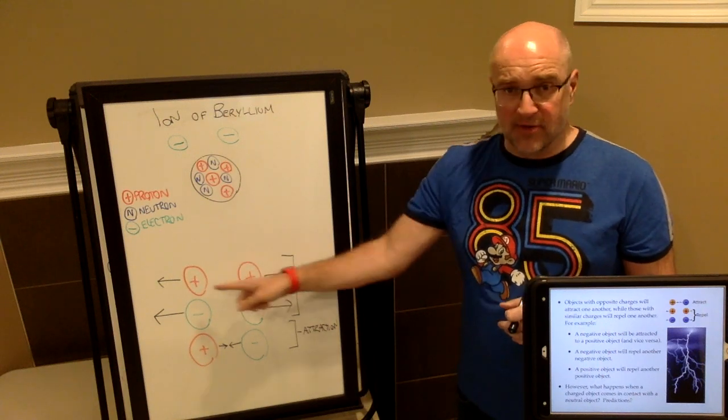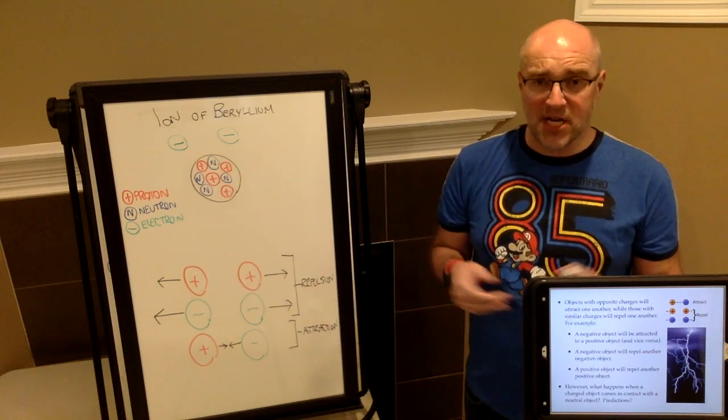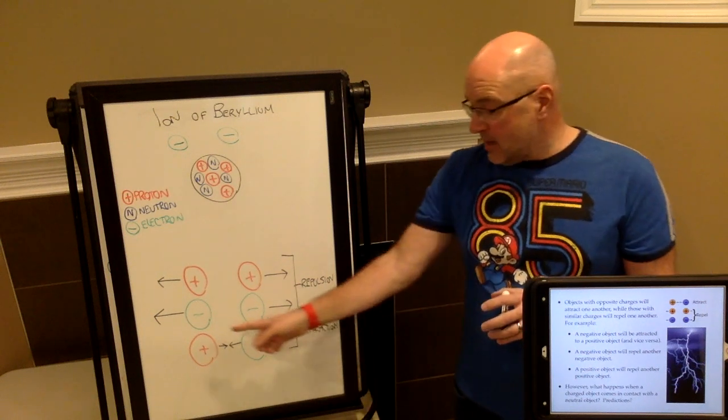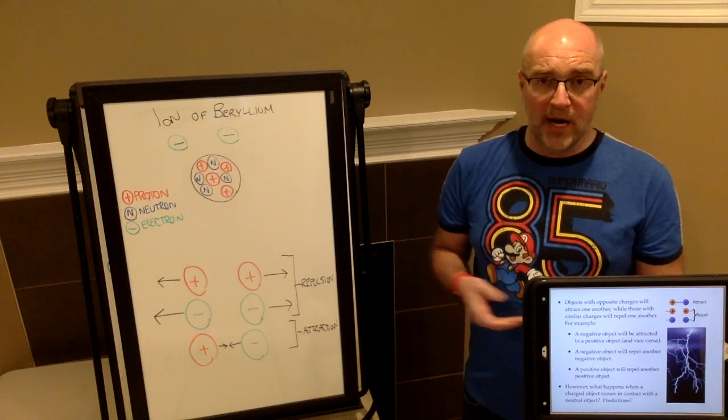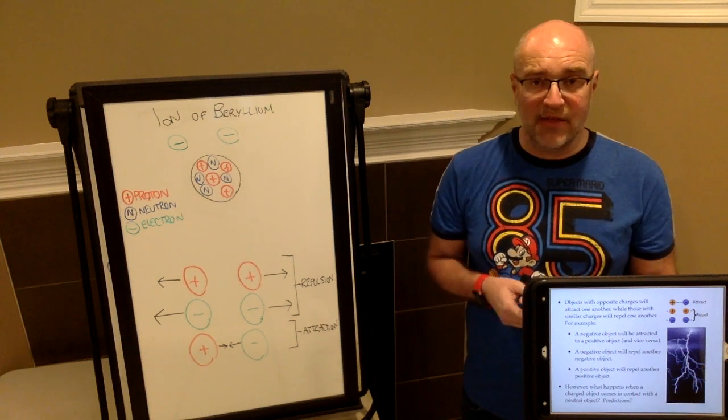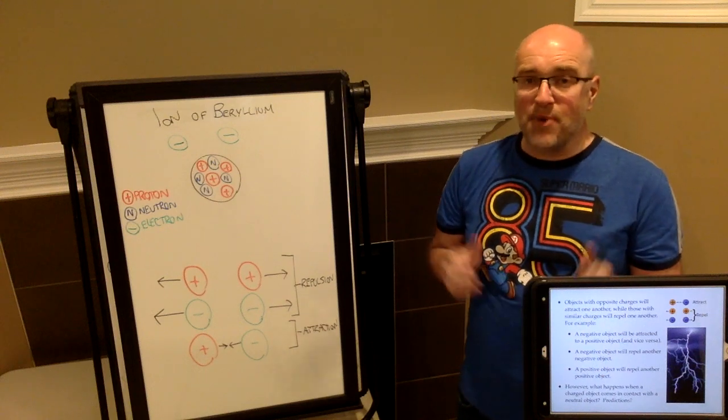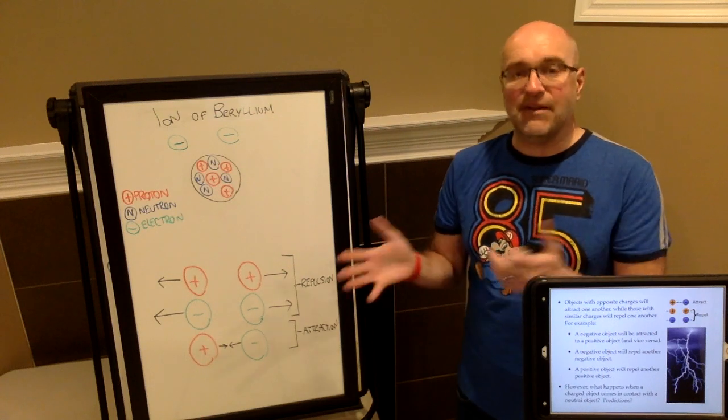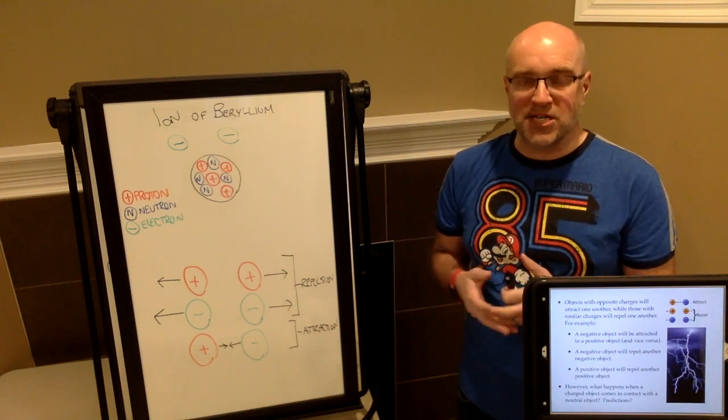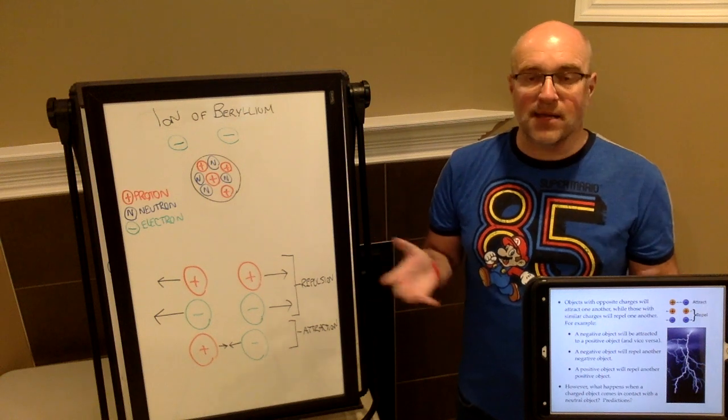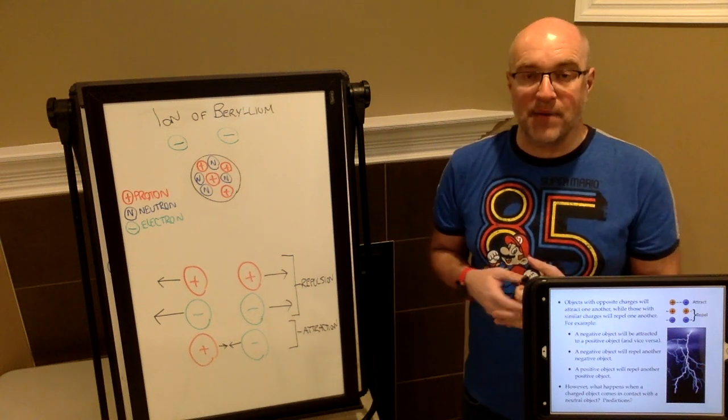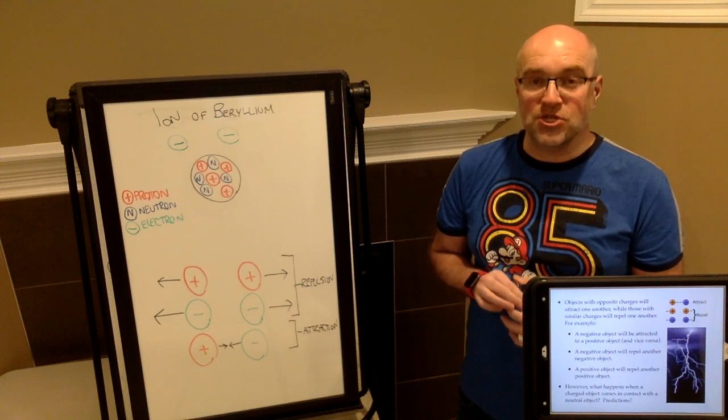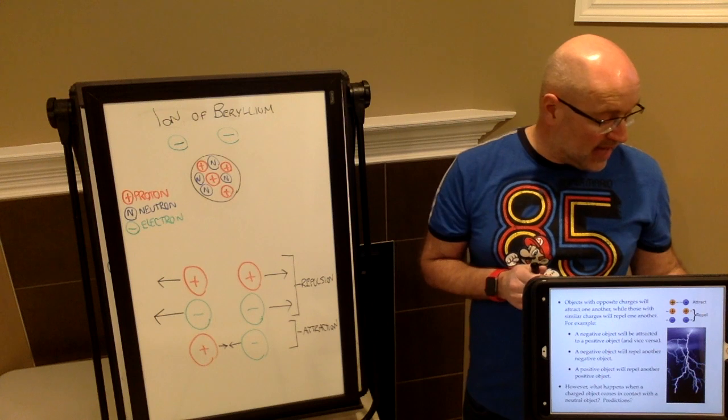Whether it's a proton or an electron, or a positively charged ion or negatively charged ion, they are going to interact with each other in specific ways. If I have two positively charged substances side by side, they're actually going to repel each other. If I have two negatively charged substances beside each other, they're also going to repel one another. However, if I put a positively charged object beside a negatively charged one, there's going to be an attraction between them. Opposites attract.